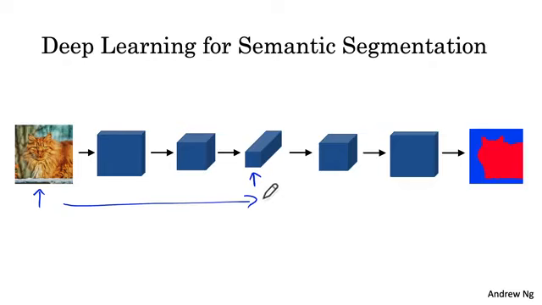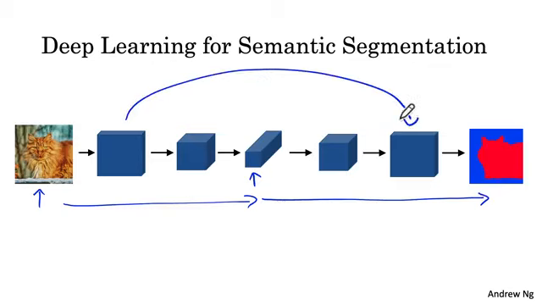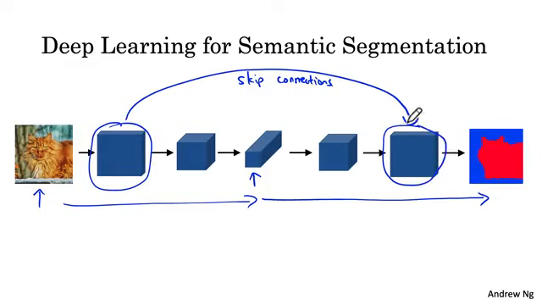Then the second half of this neural network uses the transpose convolution to blow the representation size back up to the size of the original input image. Now it turns out that there's one modification to this architecture that would make it work much better, and that's what would turn this into the U-Net architecture: skip connections from the earlier layers to the later layers like this, so that this earlier block of activations is copied directly to this later block.